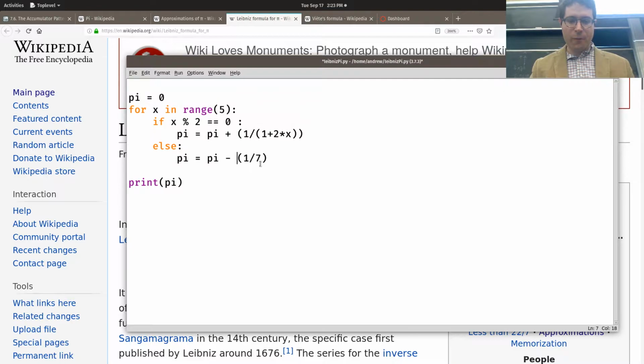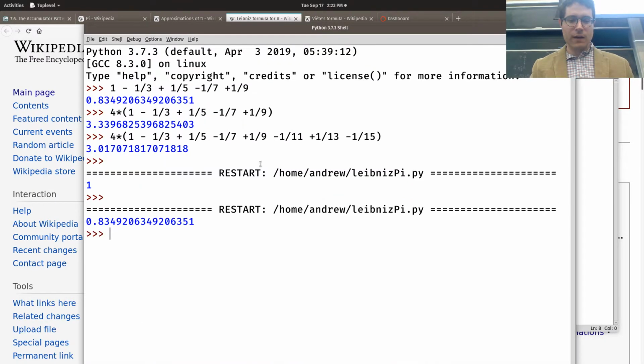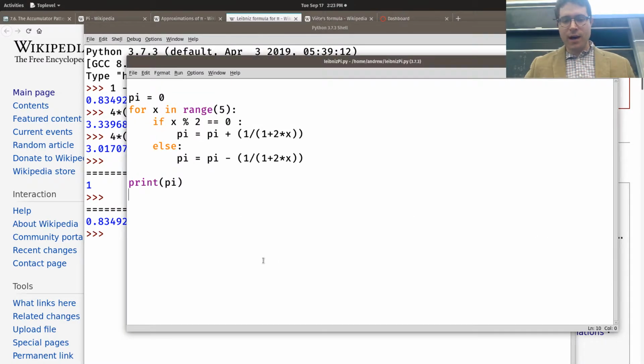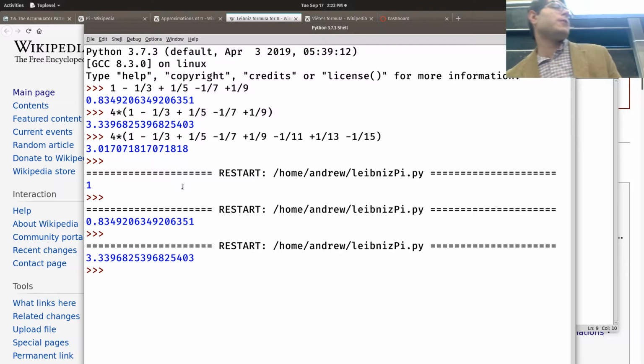But why? First let's test this out. Now that we've got 5, run it. 0.83, that looks familiar. This is actually pi over 4, so now we have to multiply by 4 to get our answer. 3.33.